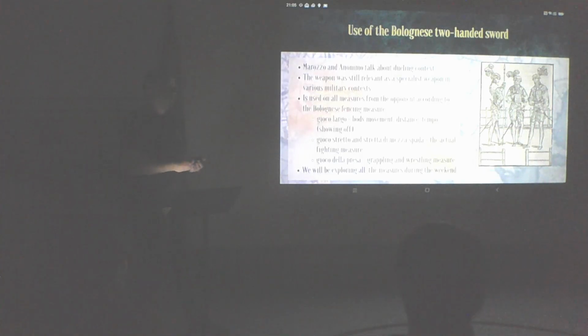Then there's the gioco stretto, which is the close, narrow distance where we are actually in the hurting distance of our opponent. Gioco largo doesn't mean that we are so far that we cannot hit our opponent, but the main point of gioco largo is not to hit your opponent, it's to make a way for the play that you will actually try to wound your opponent or win them. So gioco stretto, they are in the closer distance and the movements are a lot more narrow. And they are not completely dissimilar to, for example, what Fiore uses in those plays. We will see lots of similarities tomorrow when we practice.